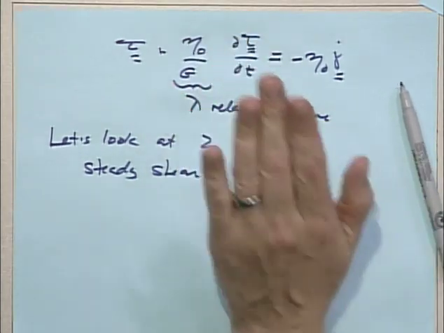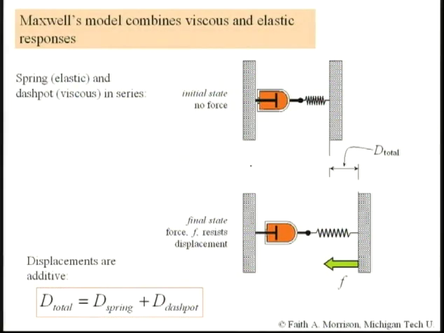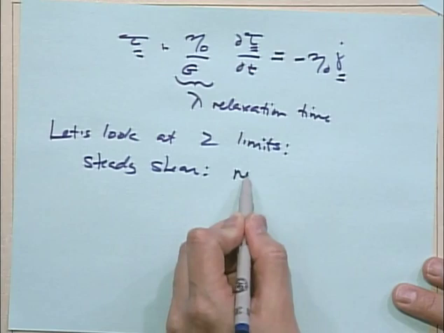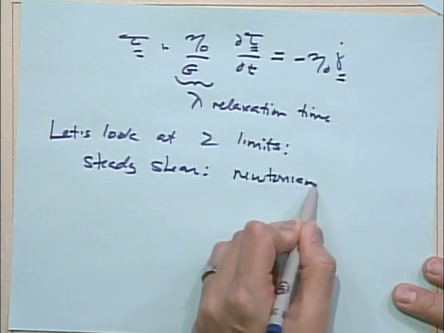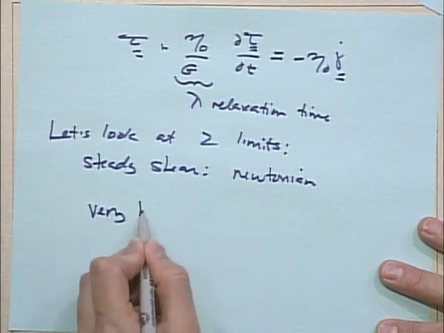Right? That's that dashpot. If we're pulling this at a steady rate, this spring just stays at its equilibrium length, and the fluid just flows at a very low rate. Not pulling fast, pulling slowly. Pulling very slowly, it just acts like a Newtonian fluid. The other limit would be at very high rates.